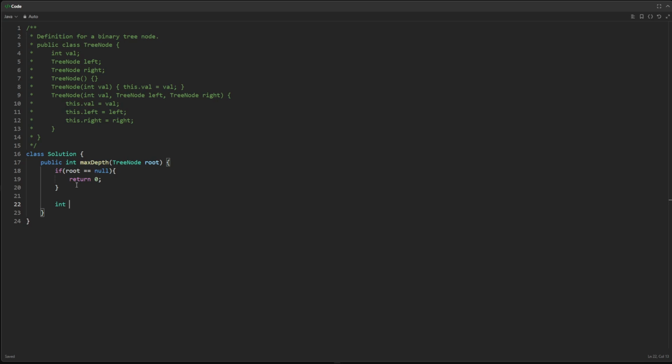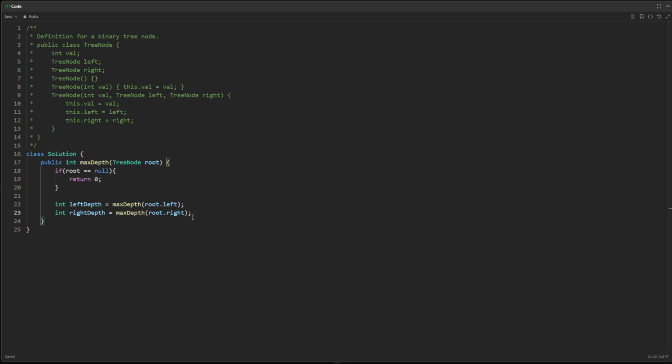So in this case, we'll declare an integer which will be called left depth, which will equal the maximum depth of our root.left, right? And then we'll also look to do the same, except we'll change our left to be right.